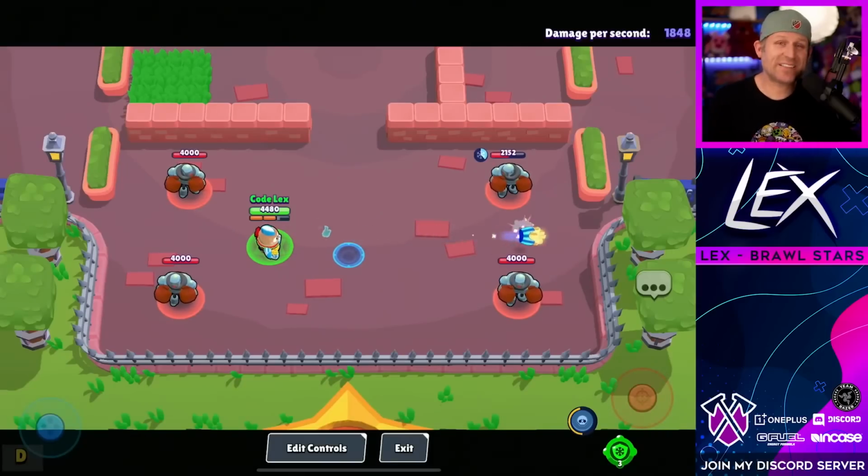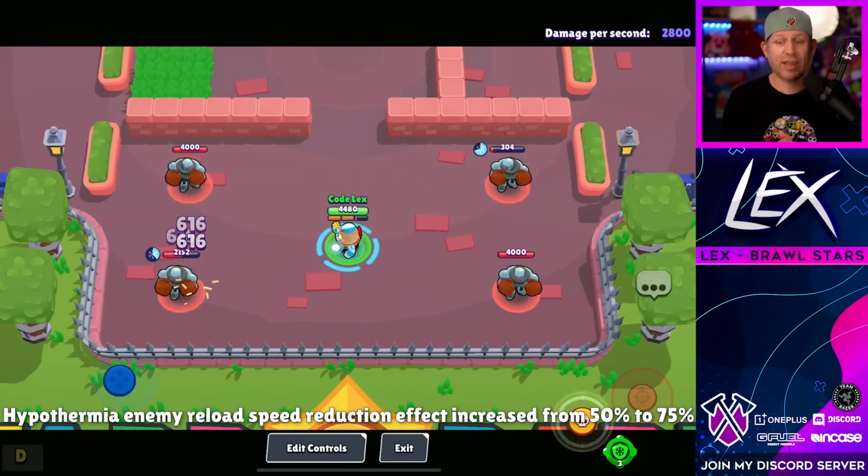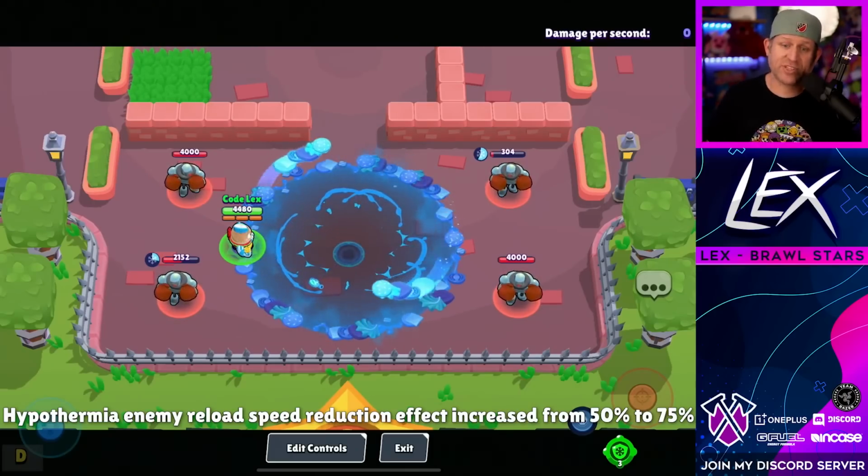Shelly's clay pigeon projectile speed has been increased from 20%. So cool, you can shoot clay pigeons even faster. You can shoot that lump of turd even faster. Still a pretty questionable gadget. It's a really fast questionable gadget now. Cool. And the last of the buffs is that Lou's Hypothermia enemy reload speed reduction effect has been increased from 50 all the way up to 75%, so they really want you to use hypothermia. Did you get the memo? Try it out, maybe you'll like it.